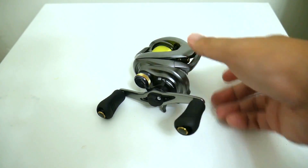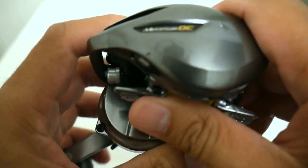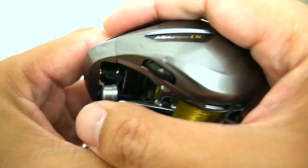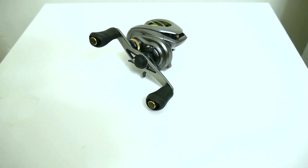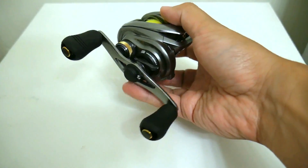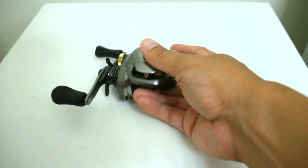Okay, so let's talk about the automatic mode. Of course, automatic mode refers to the external dial being set to A. According to Shimano, the automatic mode will self-adjust to any lure all the way from, I believe, 1/4 ounce to over 1 ounce. And you don't have to do any kind of fiddling or messing around. Pretty much a set and forget kind of mode.